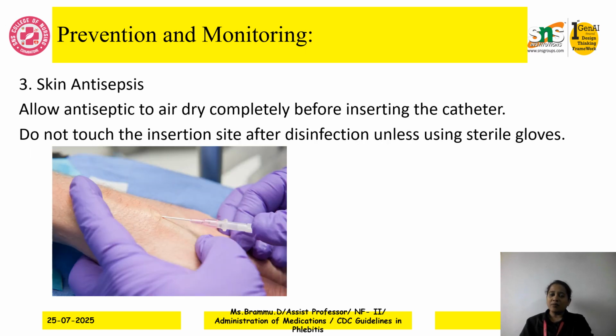Next, the third important guideline which is given by the CDC is skin antiseptics. Just before insertion, see that the antiseptic is allowed to air dry completely. In some cases you can see the staff nurse is pretty busy and they do the skin decontamination with the alcohol hand rub or the chlorhexidine, but still they are not allowing it to dry. There should be some contact time and it should have dried, only then the antimicrobial action would have started.